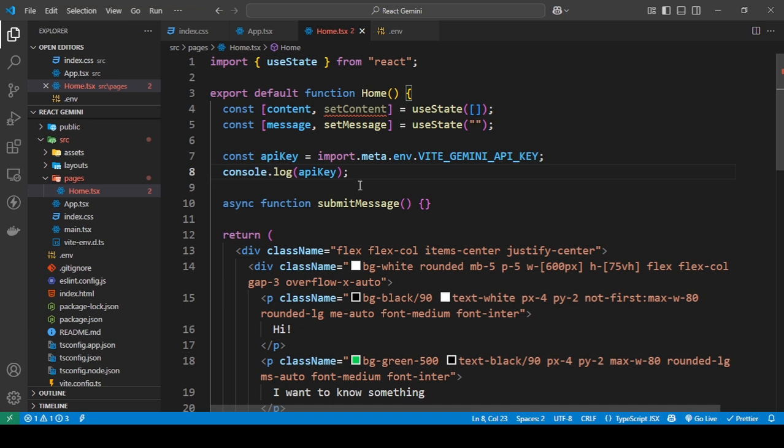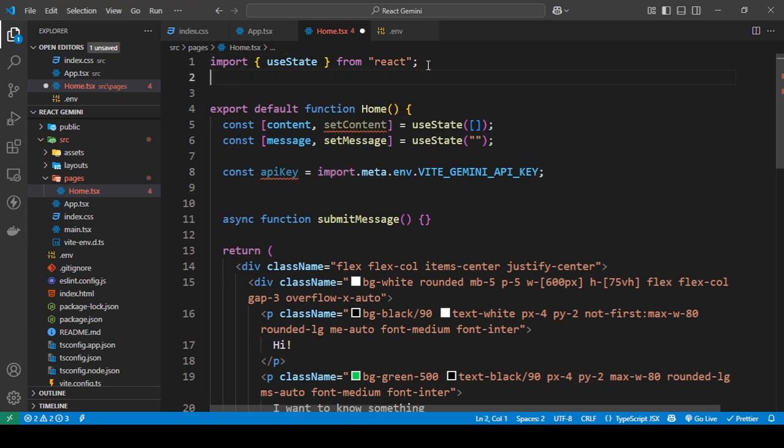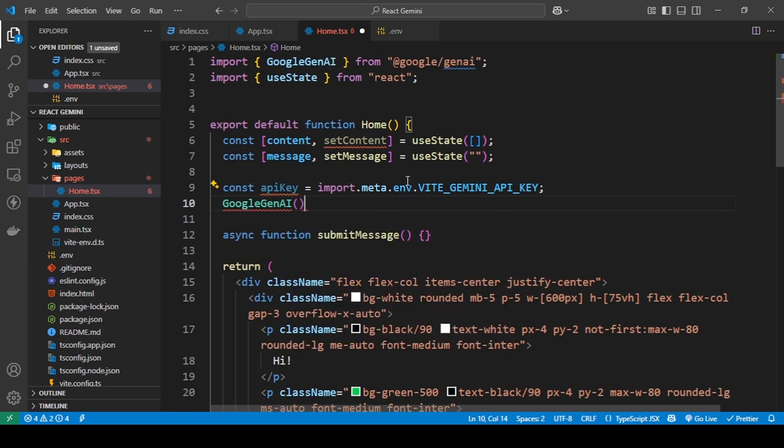And since we are getting our API key, now we need to connect to Google Gemini, and send a prompt to it and get a response back from it. So what I'm going to do is, since I ended up installing Gen AI into this, I'm going to import that in. So I need from Gen AI the GoogleGenAI. And in this, I am just going to pass in my API key, like this. So now I need to get the data from this. So I'm going to make this a variable, and I'm going to call this ai.